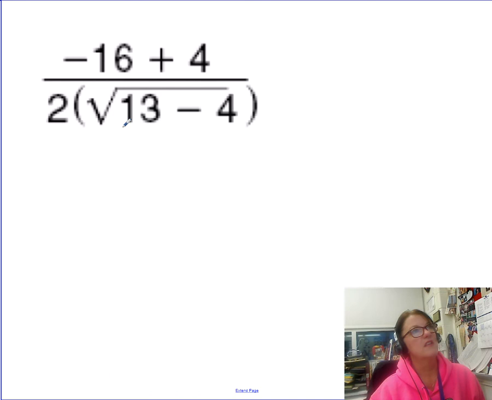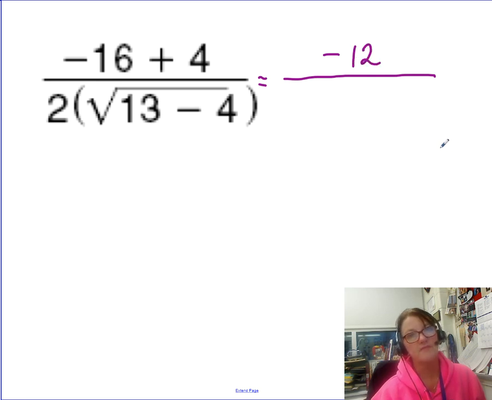Look at another one. Sorry, this is kind of blurry. I was just kind of screenshotting some problems that look good. All right, giant fraction. We have a lot going on here. This is telling you do the numerator and denominator separately. So in the numerator, I just have one thing to do, combining negative 16 and positive 4. Don't try to be Speedy Sally and stack too much in your head. I know you're trying to get away with writing things down, but seriously, if you stack too much in your head, you're going to make a mistake.